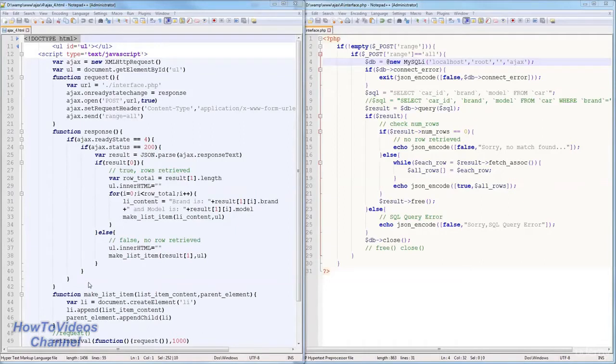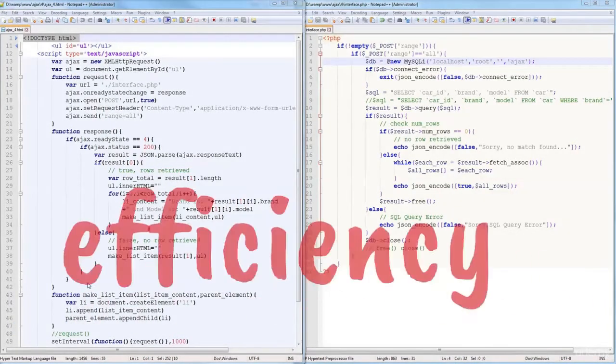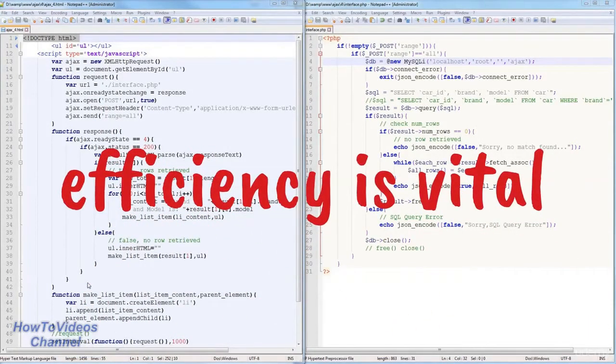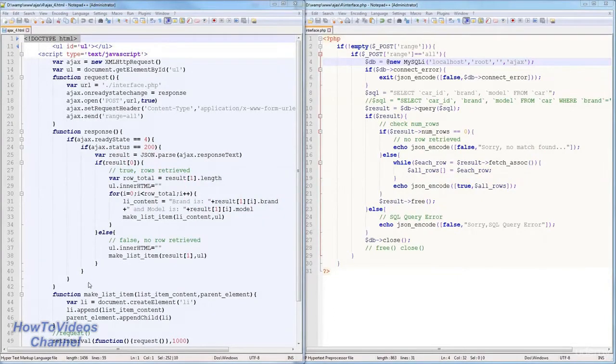The Ajax program we created in the previous lessons will query the database and update the DOM every second. Therefore, it is vital that you keep your Ajax program as efficient as possible. The goal of the demo program used in previous lessons is to help you understand how Ajax works with back-end programs and a database. Therefore, our priority is to keep the program clear and easy to understand. To achieve this goal, we do have to sacrifice efficiency in certain areas. In this lesson, we're going to learn how to improve the efficiency of our Ajax program.